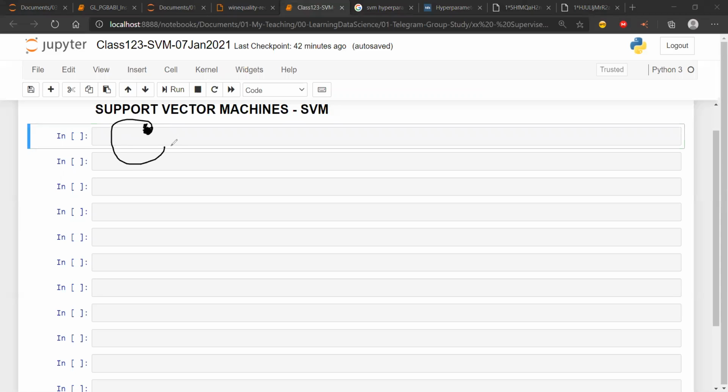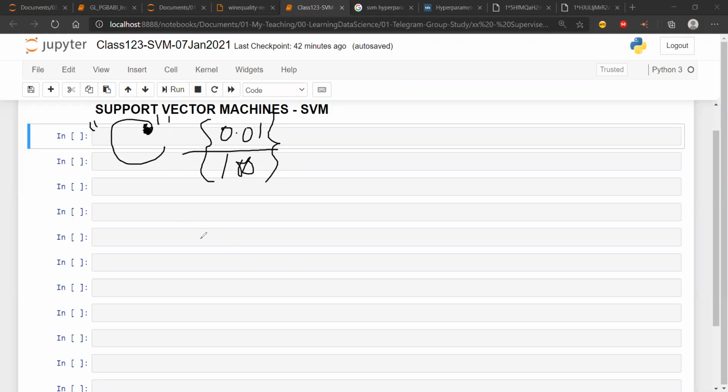At least I don't know what the full form of C is in this context. I don't know what C is really referring to, but all I know is that C is a continuous variable, which means it can have a value like 0.01, or it can even have values like 100. It can have any values like this. Based on the value of C, something strange is going to happen in the modeling.